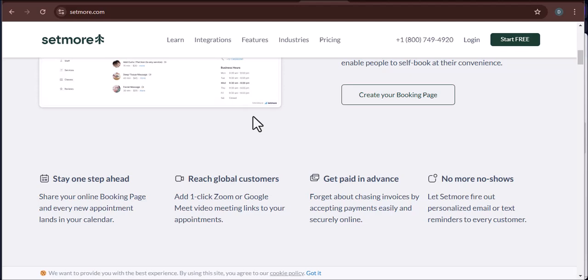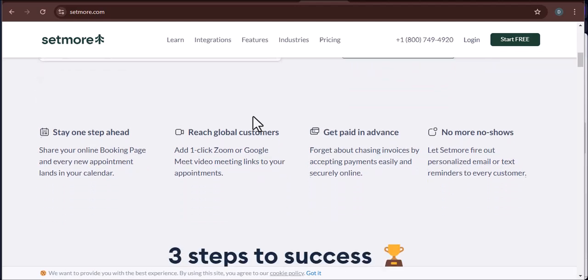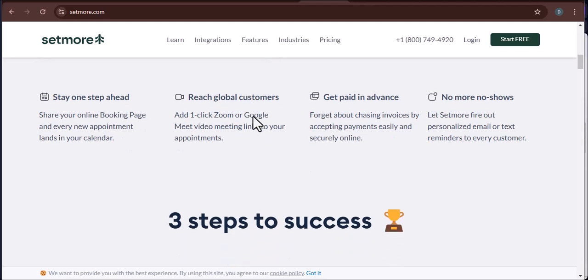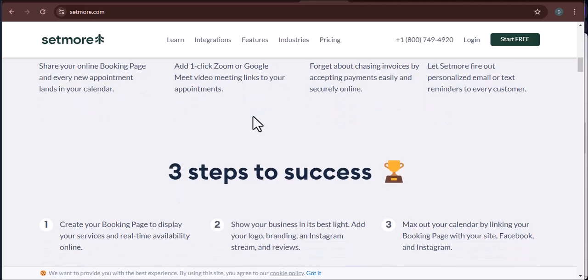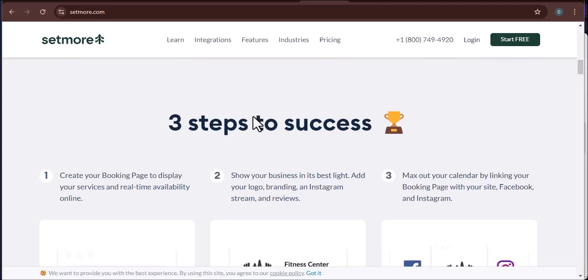Additional tips. You can also open slots for specific services or categories. You can set different availability rules for different days of the week or times of the day. You can allow clients to book multiple slots at once. You can send clients an email notification when you open up new slots.